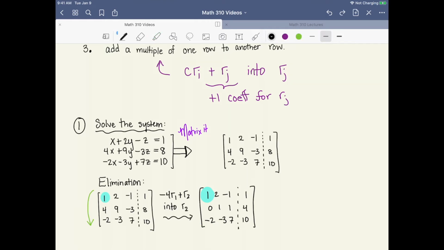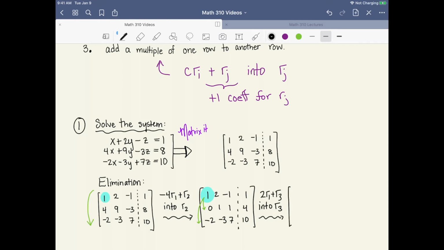So the next row operation that I'm going to use is targeted towards the third row. And the combination that I want now is going to be 2 row 1 plus row 3 into row 3. When you're deciding what row operation to use, you can ignore the parts of the matrix that are to your right. The only thing that you're focusing on right now is using the pivot to clear away the entries that are underneath it. And then the rest of the numbers just become whatever they become.